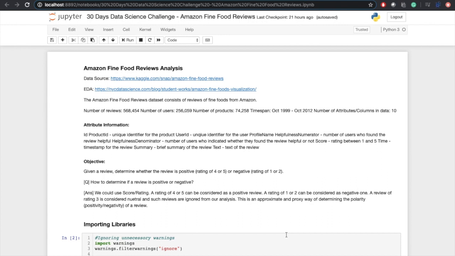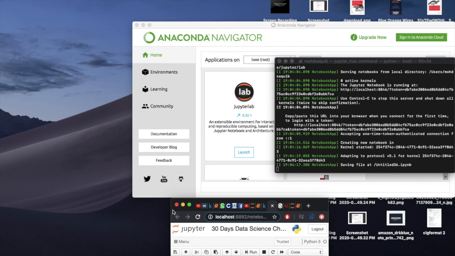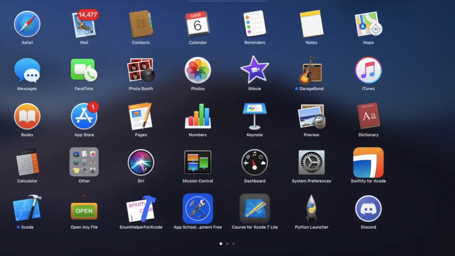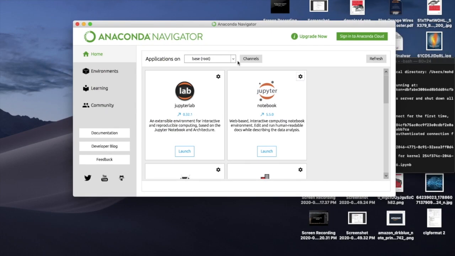So this is my Jupyter notebook. If you don't know how to open Jupyter notebook, or you have installed it but are a beginner, I'm just going to brief you on how to open a Jupyter notebook on my laptop. My platform is MacBook, but it will be similar in Windows also. You just have to find the Anaconda Navigator, and here you can see it is a launchpad for Jupyter Lab notebook. So here is our Jupyter notebook.